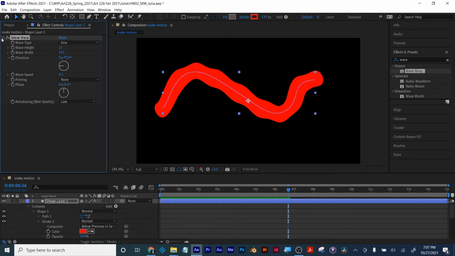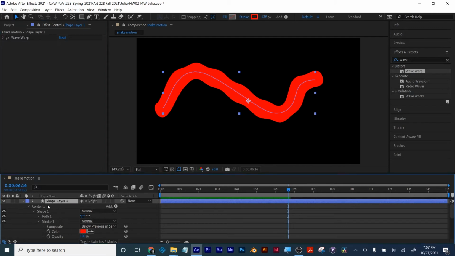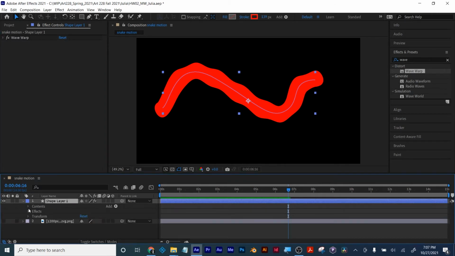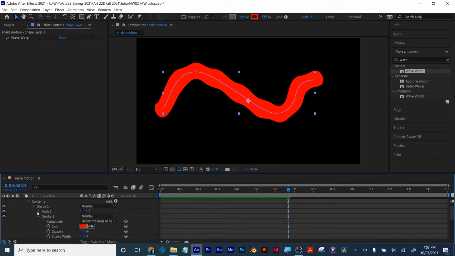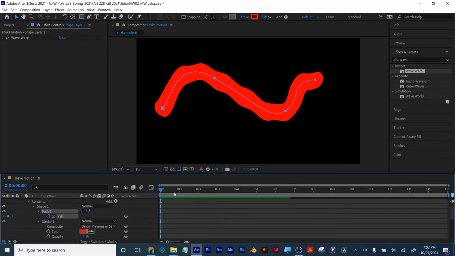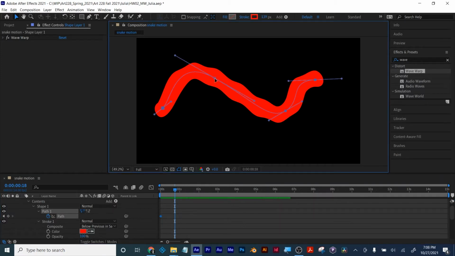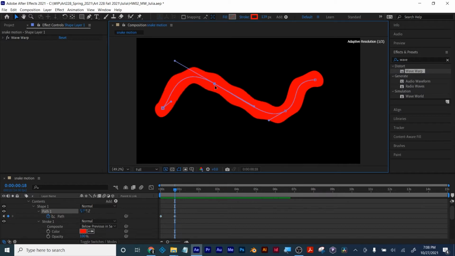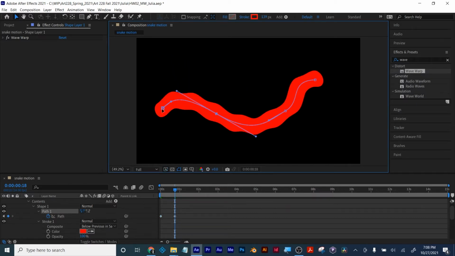But another thing you need to realize is your path point would need to animate. So if I click on the stopwatch for that, go forward a little bit. I held down Shift to deselect that. So if this is up, it's going to go down. That can go up.